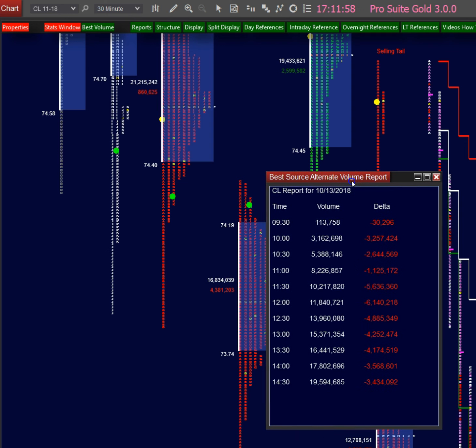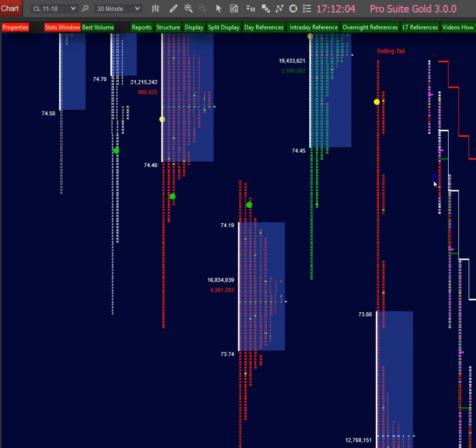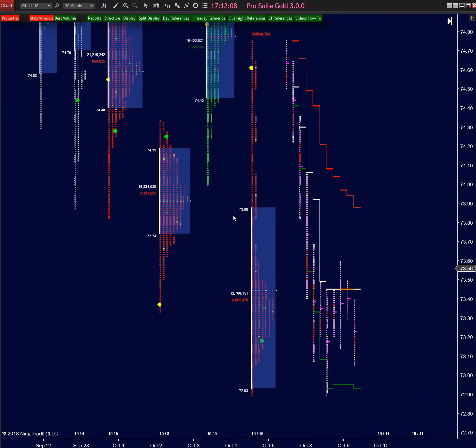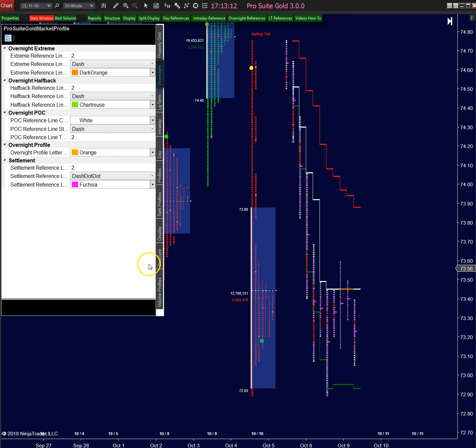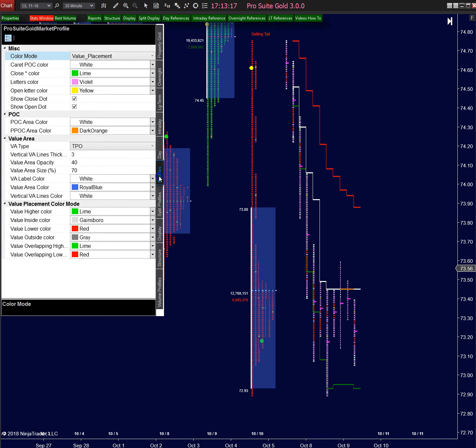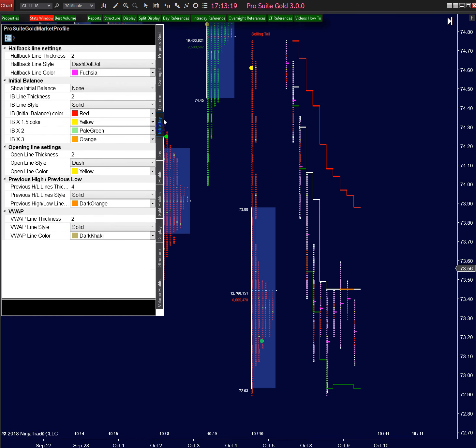So this is a very nice report for those of you who consider volume extremely important in your analysis. And as I said before, obviously you can change the color for everything with that property grid.